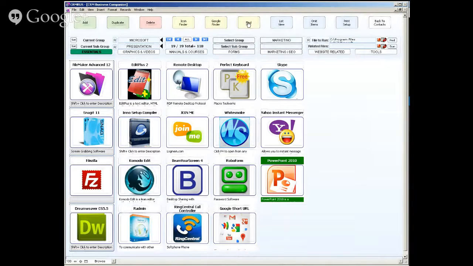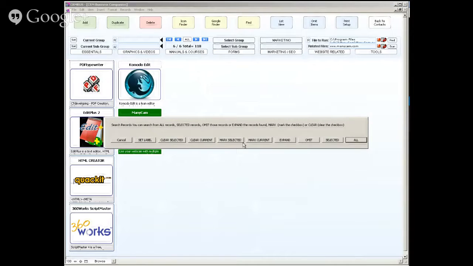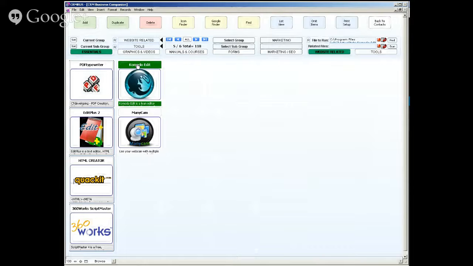For example, I can do a find. I'm going to do, for example, a find for many. I find this one, okay, and all these, and I find in particular this one. I'm going to assign this one to graphics and videos. So I'm going to mark the current, okay. Marking the current, you can see that this is green. This is green because we're on it. If I click here, this one is green and this one is green. Okay, so these ones are in these two groups.